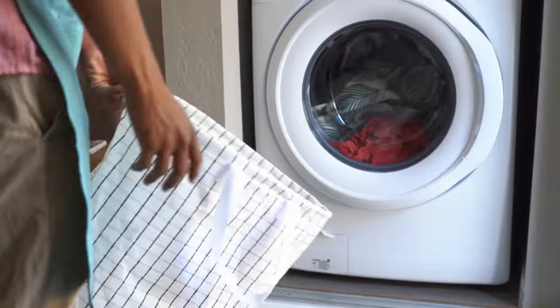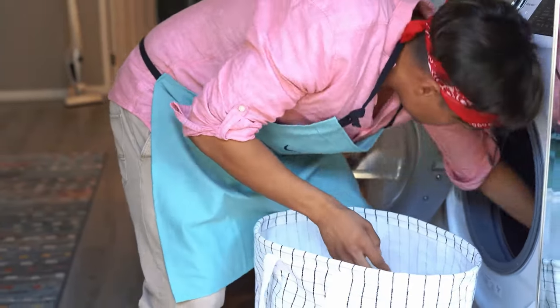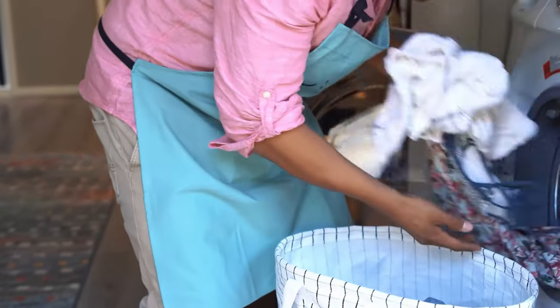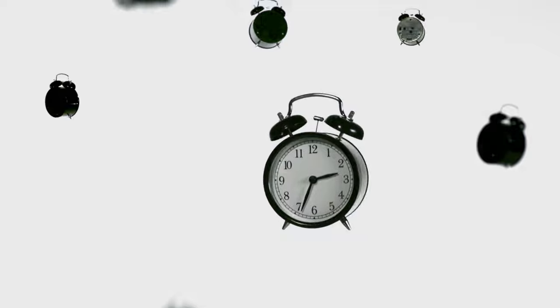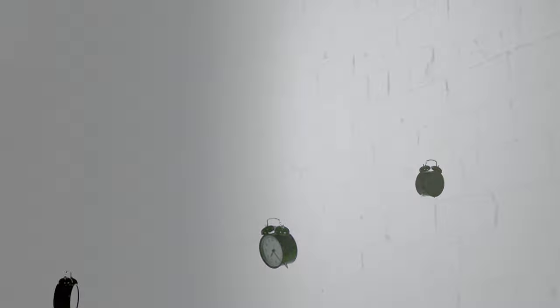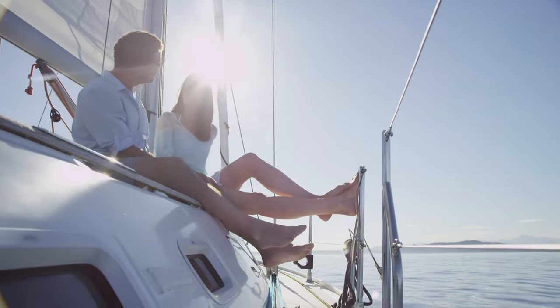If you still think that having air conditioning on your vessel is absurd, you should take a look at some of these full-time sailors — these people have washing machines on board. You're telling me that being cool and comfortable is not more important than the ability to wash your clothes on board? Let me know in the comments which one you think is more important. It is however almost 2023, and if you are still stuck thinking you need to be completely uncomfortable all the time on your vessel just because you live on a sailboat, step up and come to terms with technology and reality. There is no longer a reason to give up all the amenities that make your life comfortable just because you're living on a sailboat.